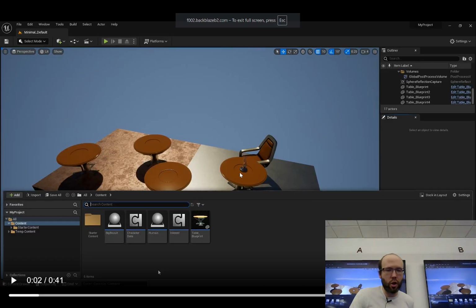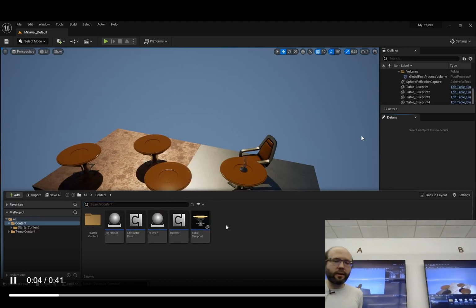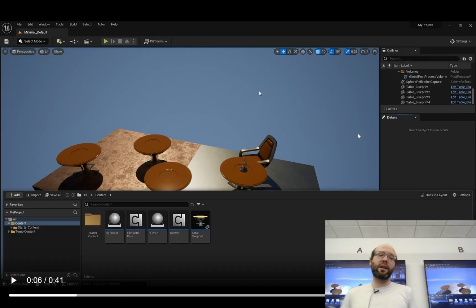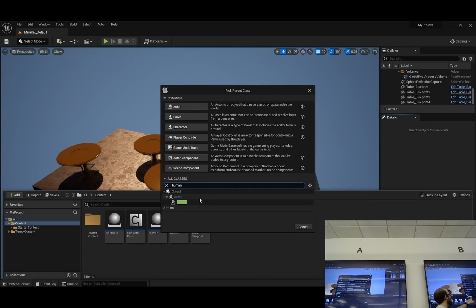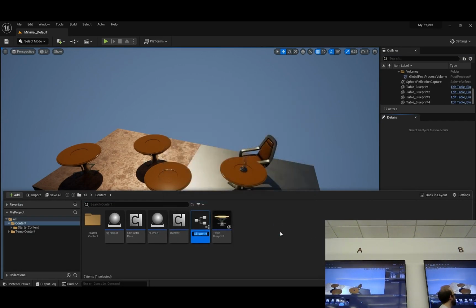Imagine we've created a human class, which we did. You can see it right down there. We did it just a few moments ago. But we want to have a professor class or a student class. I'm going to go to create a new class, and in this menu we have a lot of common classes to derive from. But down here, under all classes, we will find that human class. There's human, click it, go. And we have our student class that derives from human.